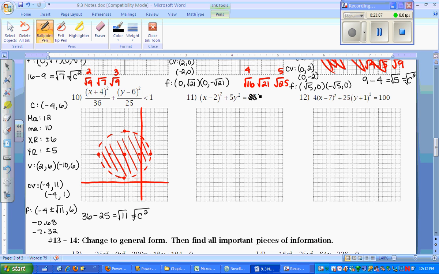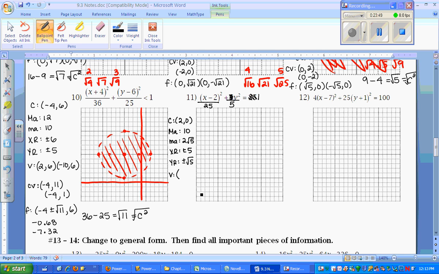On the next one, it cannot equal 25, it has to equal 1. So I'm going to divide everything by 25. 5 over 25 reduces to 1/5, so that's where the y squared over 5 comes from. Your center is at 2, 0. Your major axis, square root of 25 is 5. Double it, you get 10. Minor axis, the square root of 5 is not an integer, so I'm going to leave it as the square root of 5 and double it. The x radius is plus or minus 5. The y radius is plus or minus the square root of 5.